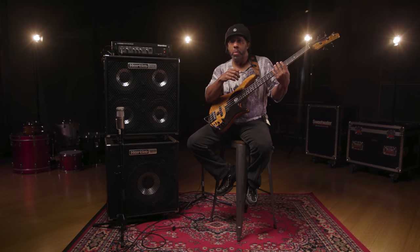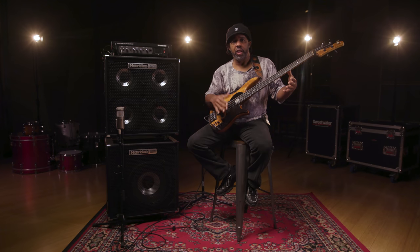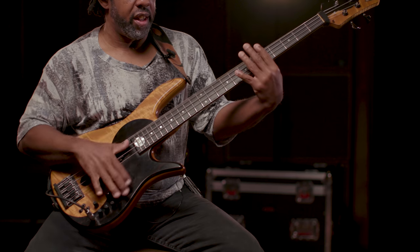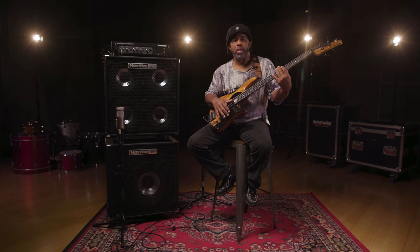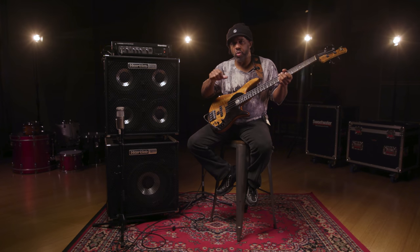You may notice my left hand is dampening the string. Without it you'd just hear an open note, which is less musical. So I'm holding down just lightly — the muted note is coming from my left hand. You can determine by the left hand how much you want it to dampen. I lift up and then dampen really quickly. That's a technique you want to practice and get comfortable with.